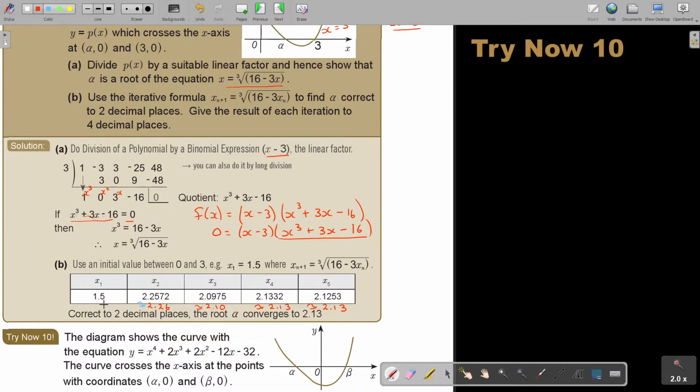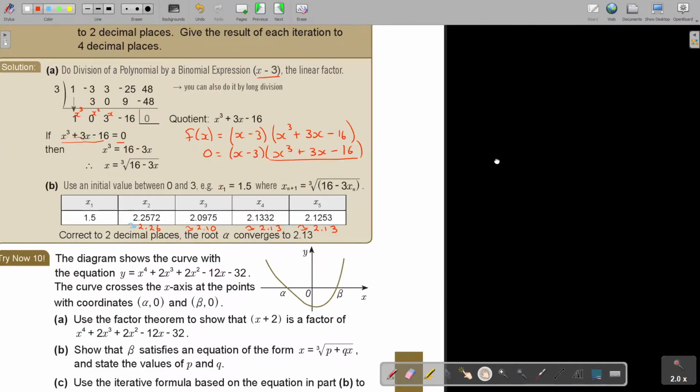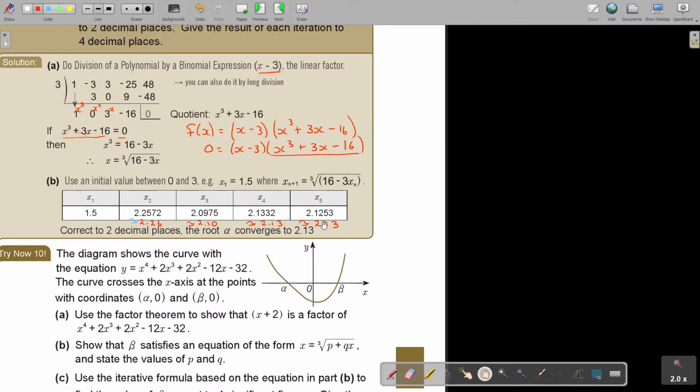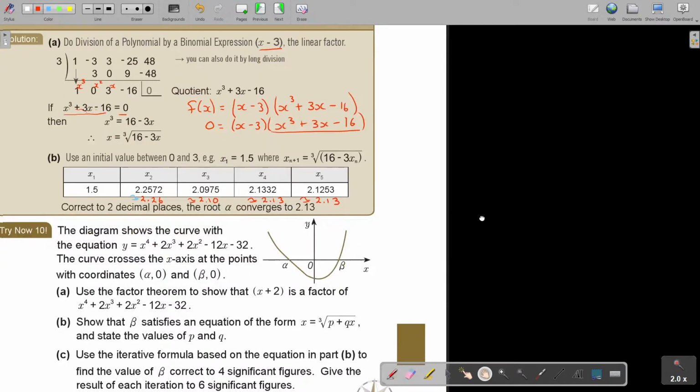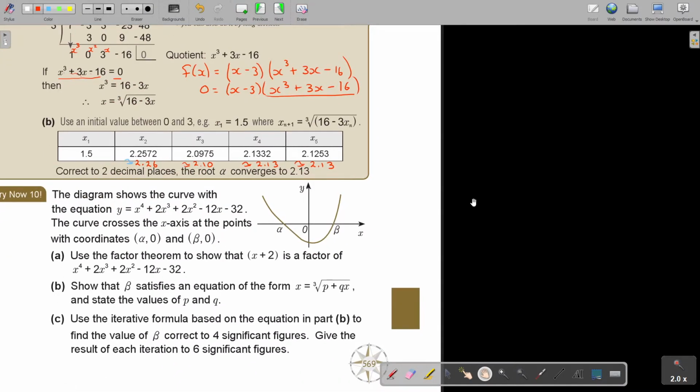So it's always good to already show that also. I didn't include it here, but it's always good, otherwise you're going to do maybe too many iterations. As soon as you see two consecutive numbers approximating to the same answer, then you know that is your root. I want you to stop the video and try now 10. You can continue the video as soon as you are finished.